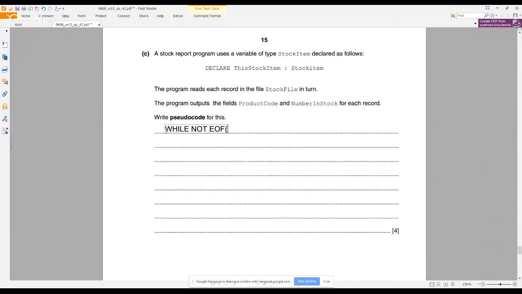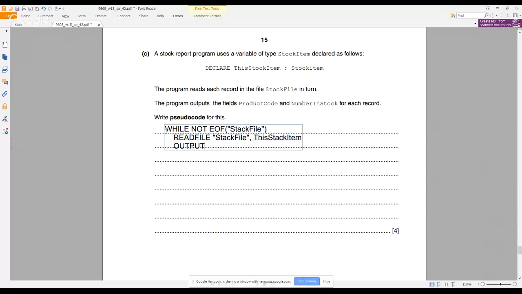It's quite a common function to use. That means end of file. You pass the name of the file like that. So EOF will return true if we have finished the file, and if it's not, then the while will carry on. If end of file returns false, that means we haven't finished reading the file, so the loop will continue. And what we do, we use the read file function to read a particular record from the file. We provide the file name and a comma, and then the name of the variable that we want to use in order to read the record.